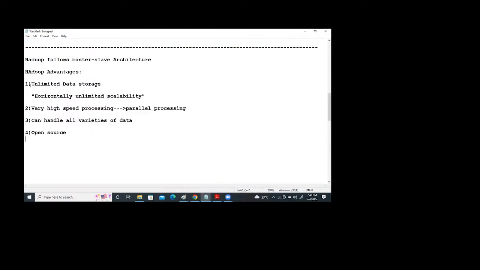So the Hadoop advantages are mainly unlimited data storage, very high speed processing, and handling all varieties of data. If I talk about this very high speed, you can check the speed of Hadoop as compared with other databases. Yahoo conducted a test to check the speed of various databases.